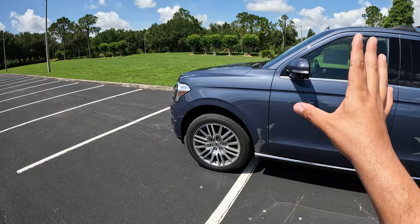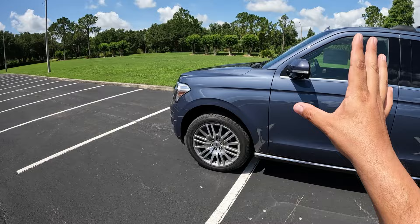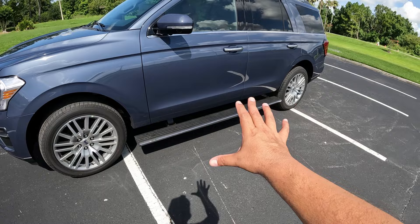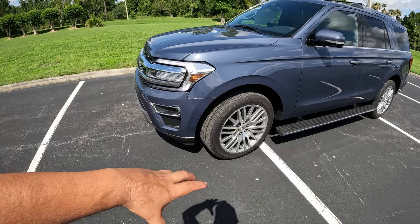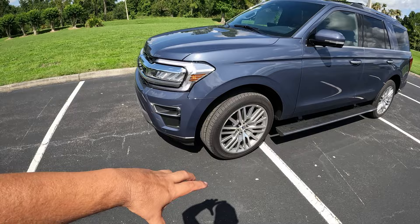Interior-wise, yes, you're going to notice. This one does have the automatic running boards on the side, both sides, which are really nice. We got a body-painted color mirror with your LED turn signal. Really nice. Love this wheel — it looks fantastic. Overall, really nice what Ford has done to this redesign of the Ford Expedition.